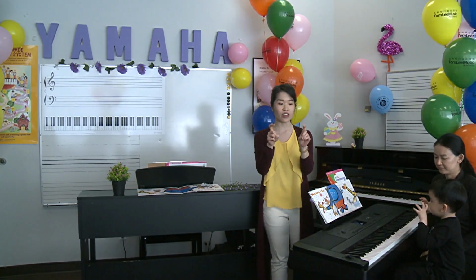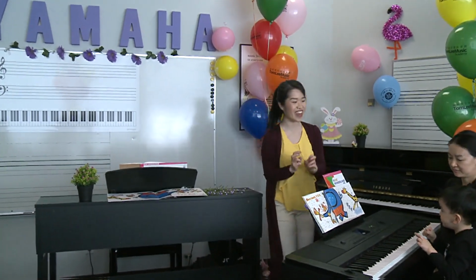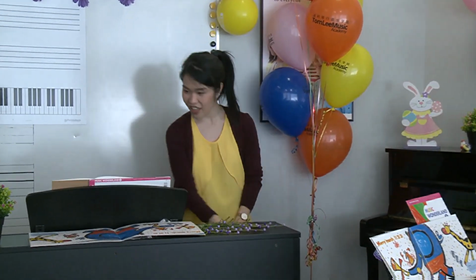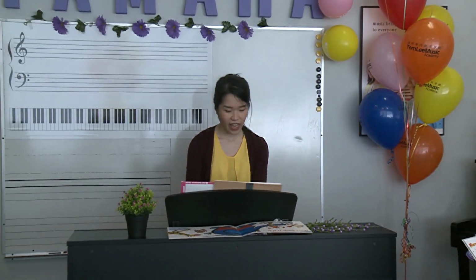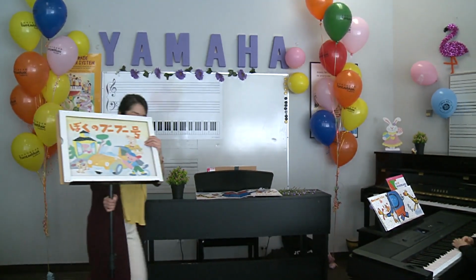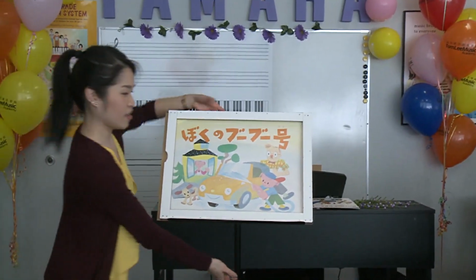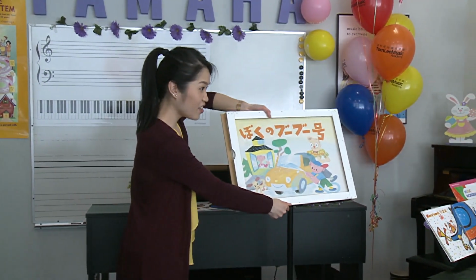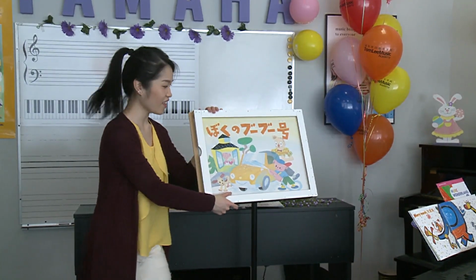To do this, not just your whole hand, sometimes one finger, sometimes two fingers. Okay, so very good, everyone. All right, and then we're going to try this one out. Like this. Can you see, Daniel? Is this okay? Okay.